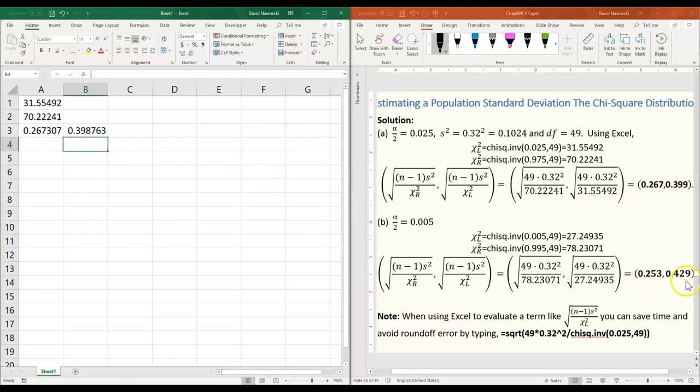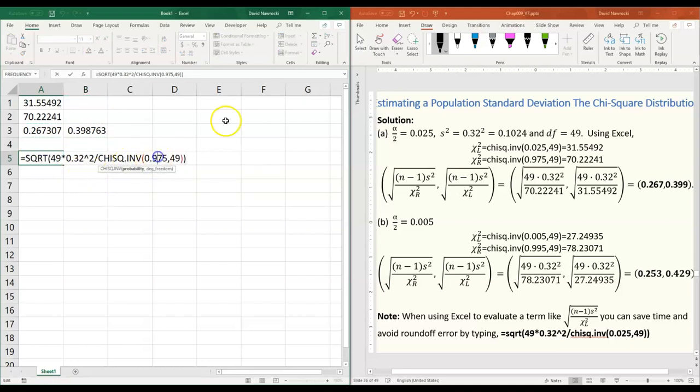And then for this interval down here, the 99% confidence interval, all we have to do is change the 0.025 to 0.005 and the 0.975 to 0.995. So watch, we'll do that. I'll leave these cells here. I'll copy them. I'll highlight them and hit Control C. Move somewhere else. Hit Control V. And now I'll just edit these. I'll hit F2.